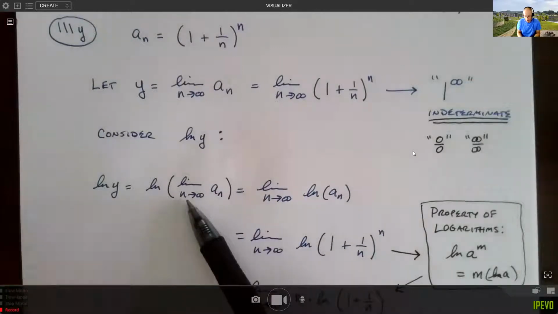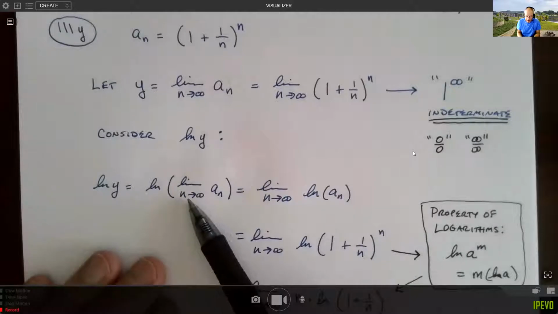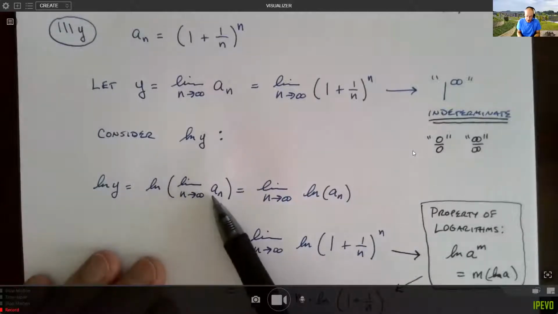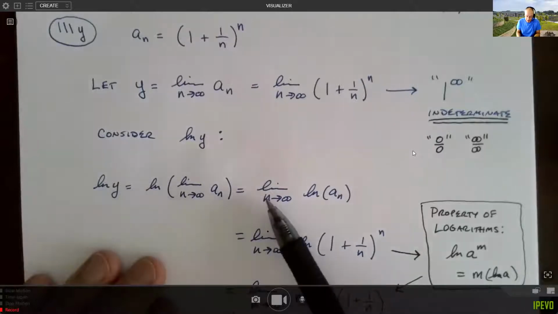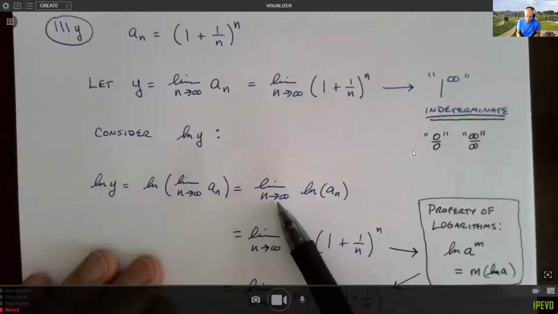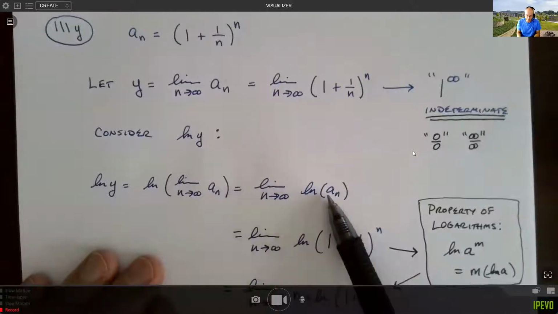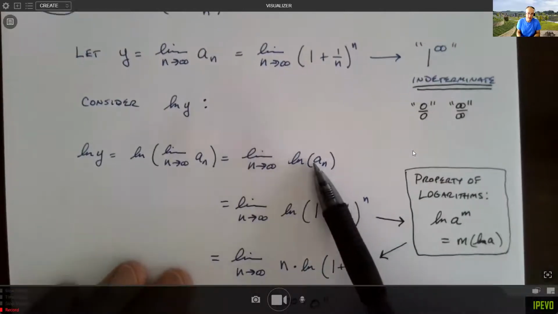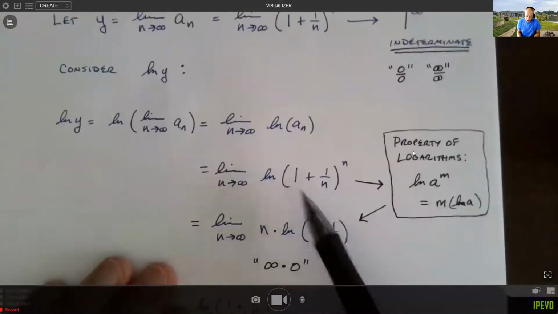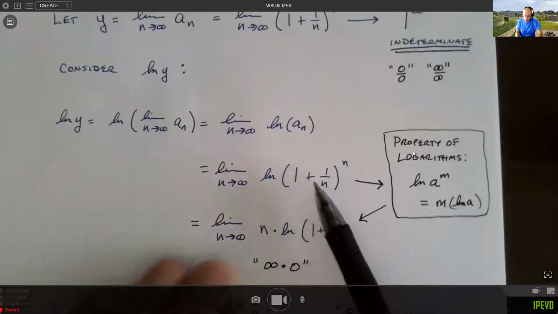Of course, we're going to infinity here, so we're not plugging it in, but what's the behavior of a sub n? If I take the natural log of that, it's going to be the same thing as the limit as n goes to infinity of the natural log of a sub n. Okay, so that's the hint. So where do we go from there? Well, I'm going to replace a sub n with the expression for the general term here, and I'm going to make use of this property.